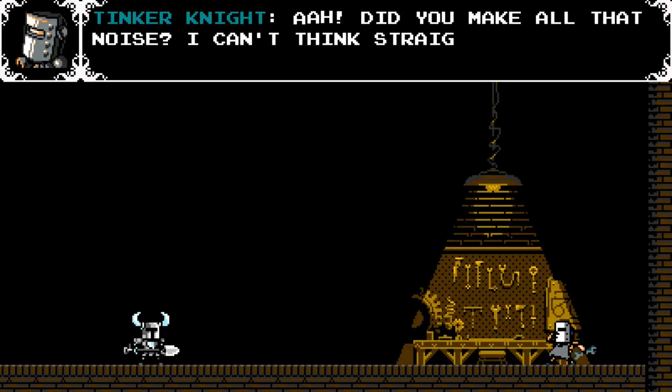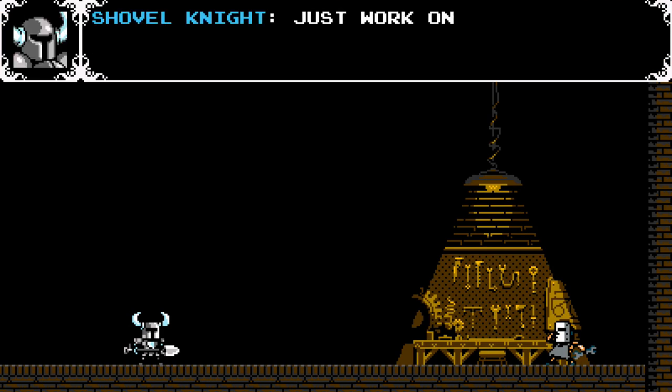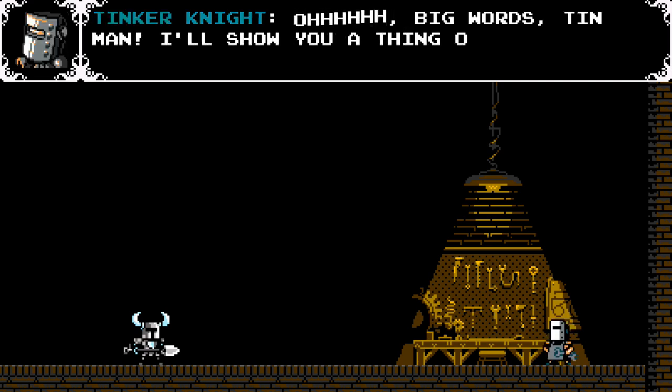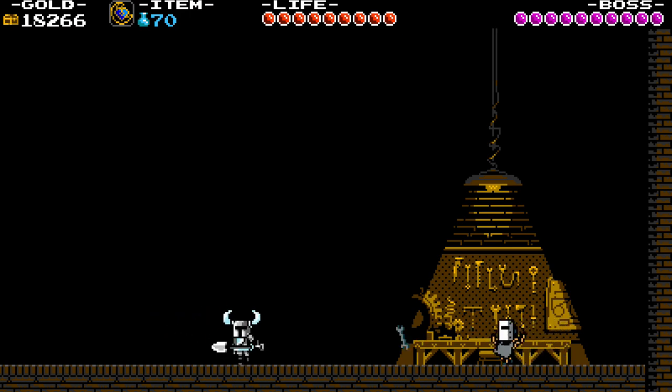Tinker Knight. Oh, we're right here. Ah! Did you make all that noise? I can't think straight. I have so much work to do. Just work on letting me pass, little friend. Oh, big words, Tin Man. I'll show you a thing or two. Okay, show me. Whoa. What just happened?